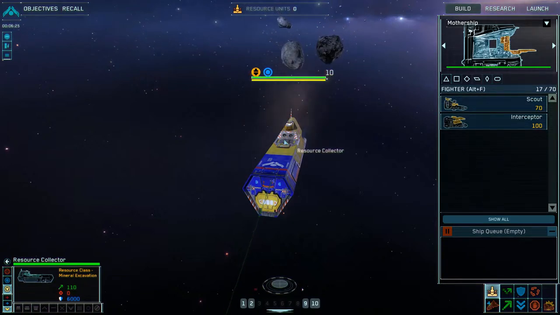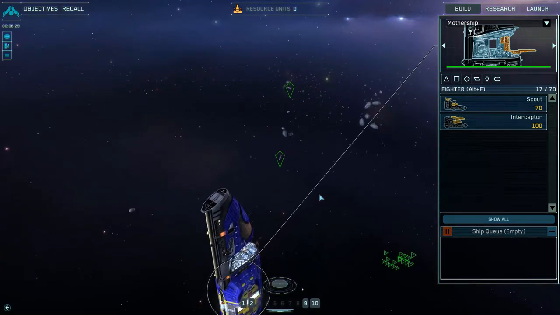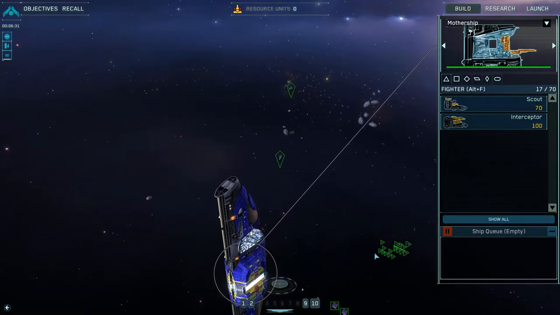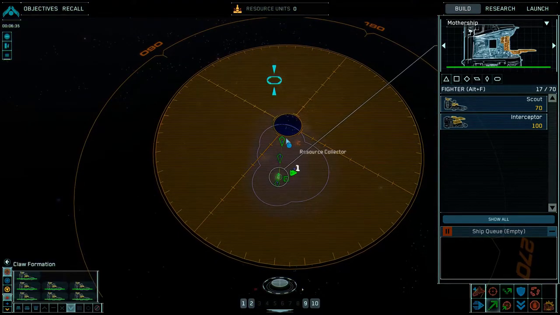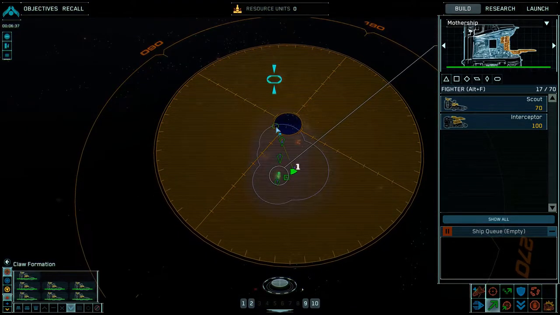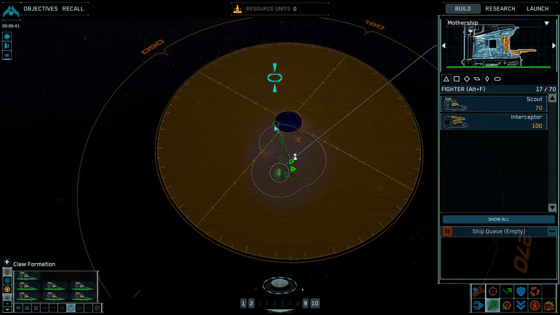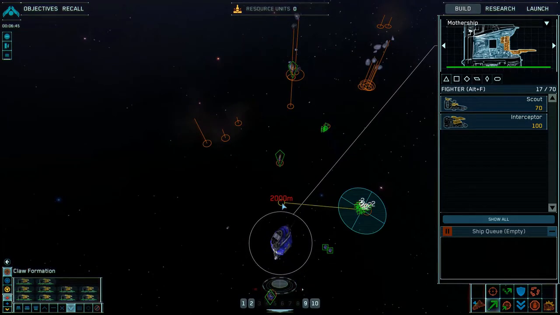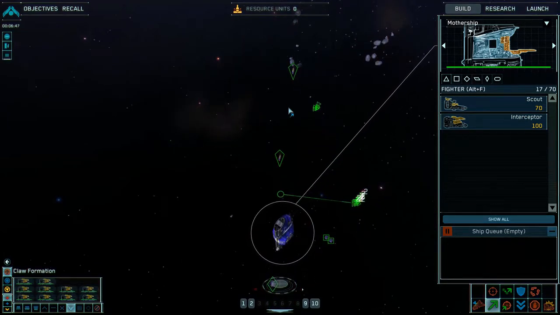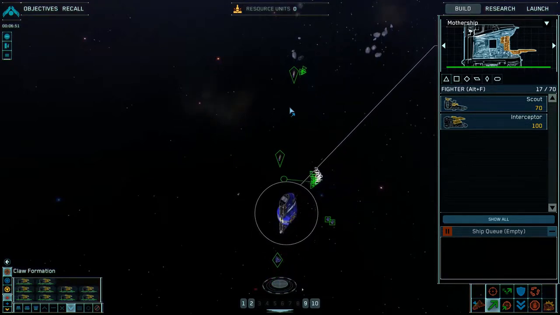Okay, I guess basically now we should be quite good on the fighter groups. So let's send out group 1. Group 1 reporting. I'm not going to send him too far. I want him to still be close to home base. Group 2. Group 2 reporting. Strike group moving into position.